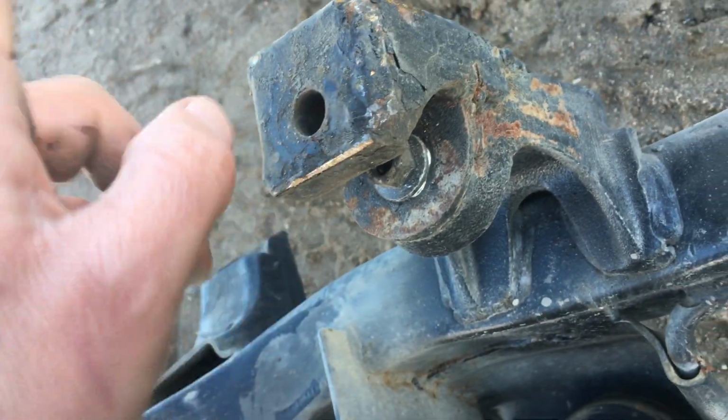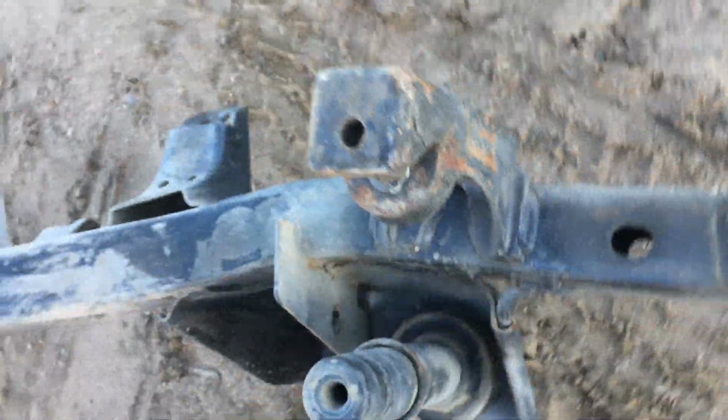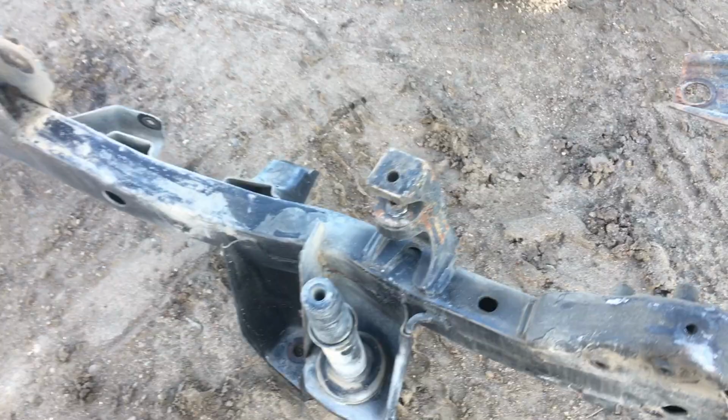If you got a lift on it, this is actually good. It's dropped down a little bit better. You don't have a lift on it, take a grinder or plasma and cut that thing off. And go right back down to the factory that it was, okay? No big deal, but still, again, that's what that $100 is for.